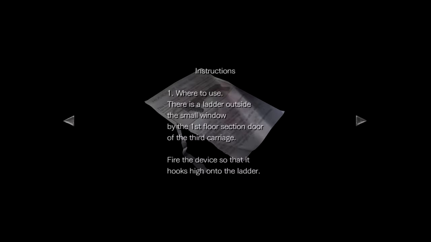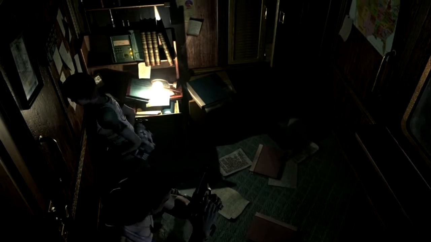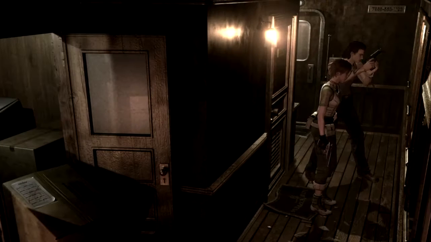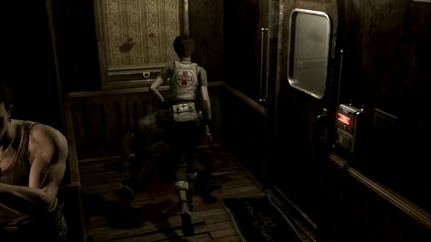File, hookshot operator's manual. By the first floor section door of the third carriage. Okay. That's also like a weird indentation on that door, isn't it? The very lowest one. I wonder if that was supposed to be the lock. It looked really strange. It didn't look like a lock at all. Let me find this and I will do a cut until I find where I'm supposed to use this. I'll be right back.